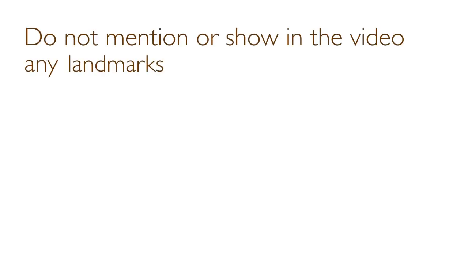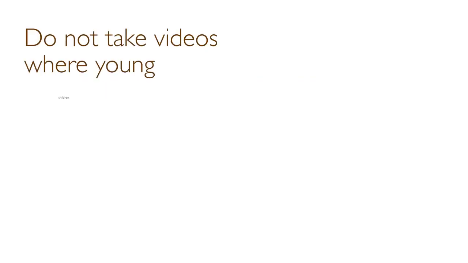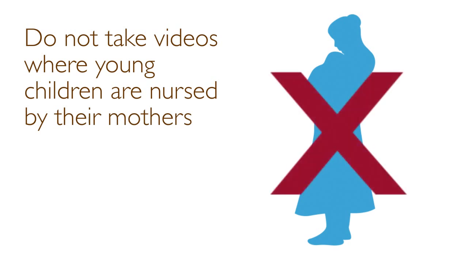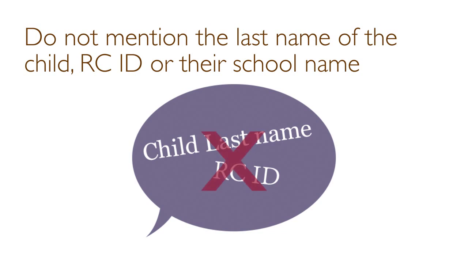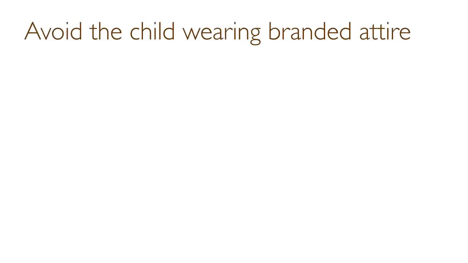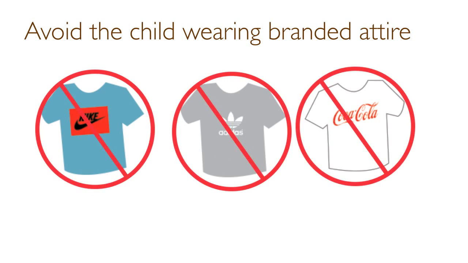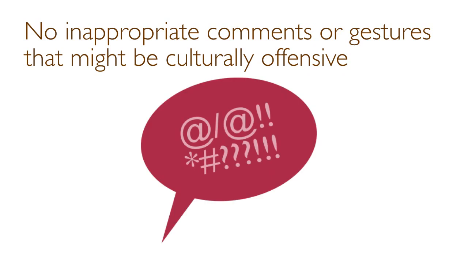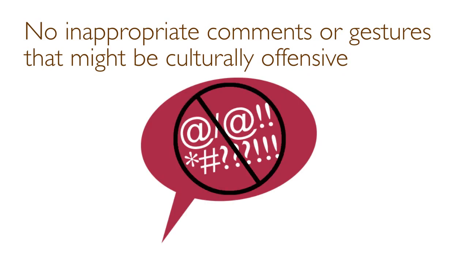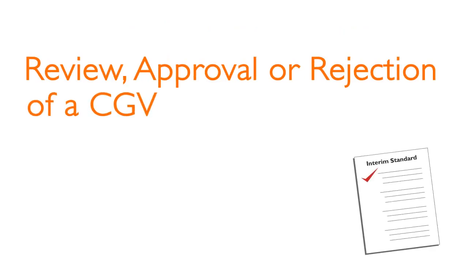Do not mention or show in the video any landmarks like the name of ADP office, school name, etc. Do not take videos where young children are nursed by their mothers. Do not mention the last name of the child, RCID or their school name. Avoid the child wearing branded attire such as Nike, Coca-Cola, Adidas and etc. Videos should not have any inappropriate comments or gestures from the child and others appearing in the video that might be culturally offensive.